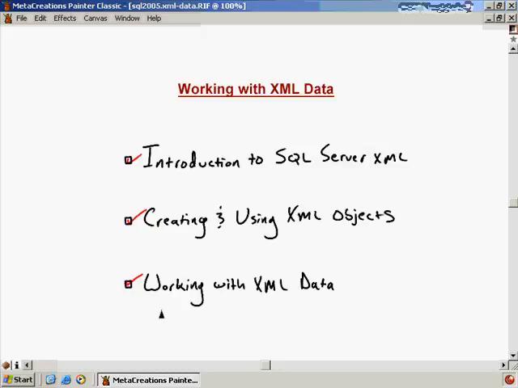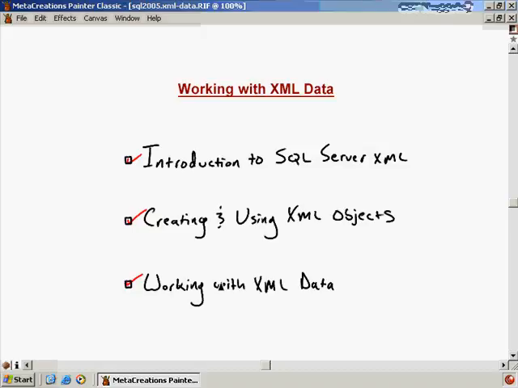Specifically here, we're going to take a look at XML DML, how we can manipulate XML data using the brand new XML DML statements on top of this XML data type. We'll then take a look at how to generate XML, really, using the FOR XML clause. And FOR XML, we can use in our select statements. It's been around in the past. It's been a little bit enhanced in this version, but we'll take a look at how to use it nonetheless.